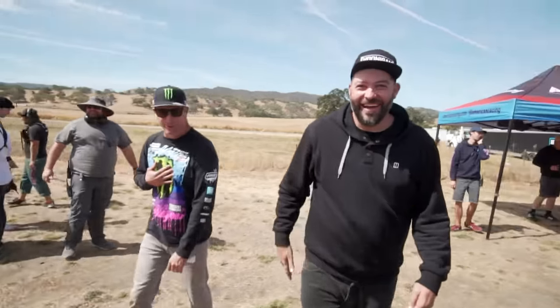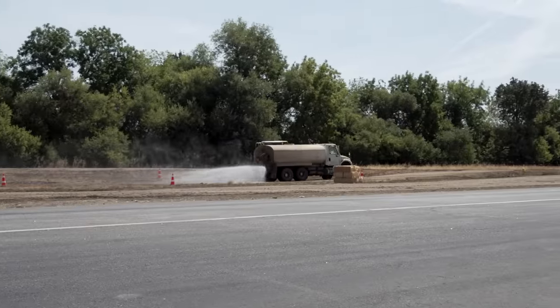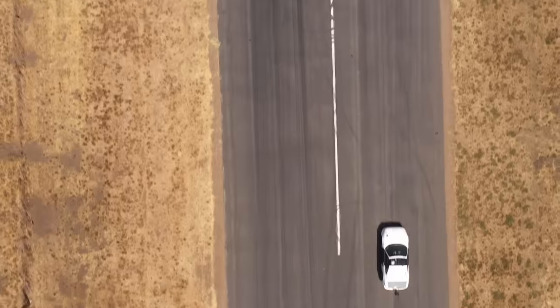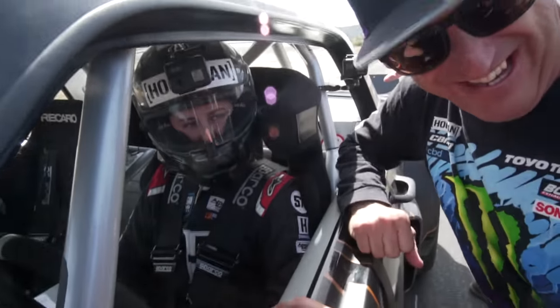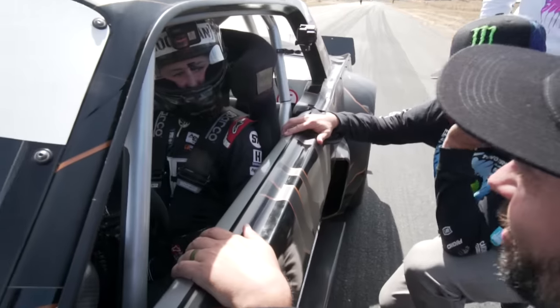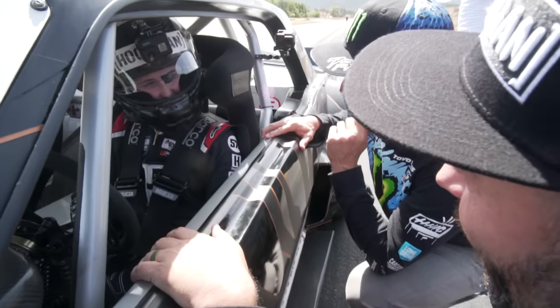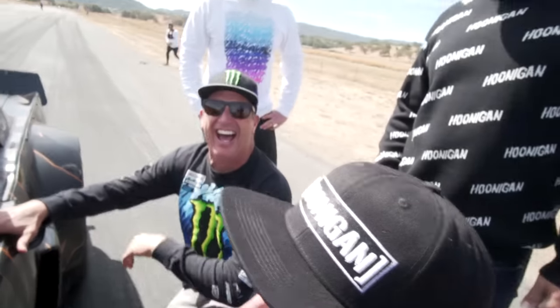Hey, don't you start that with me. Are you more nervous outside of the car watching your daughter than inside the car? Hell yes. Compare this to Evo Corner. Level of nervous. Because you look way more nervous right now. Congratulations, you absolutely terrified your father. Well done. How'd that feel, Jason? Is it more fun when you have to actually run someone down? And then you pass them and you're like, dang.